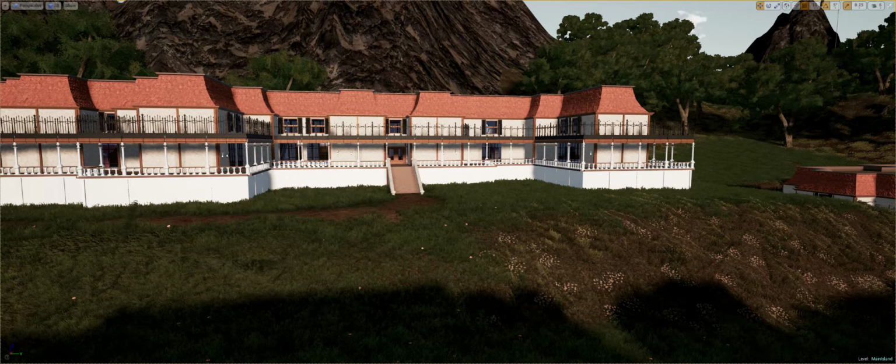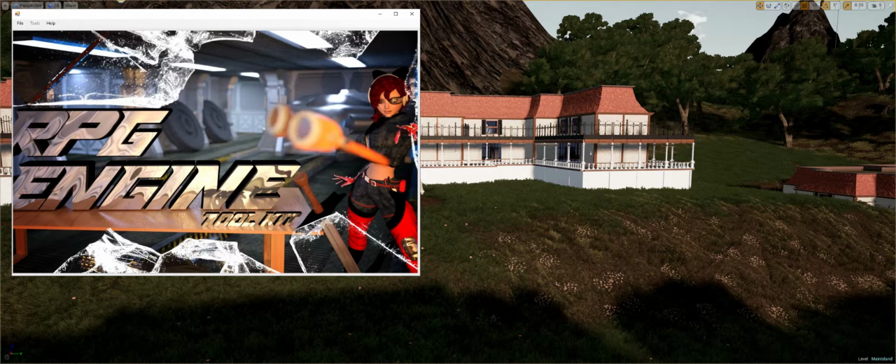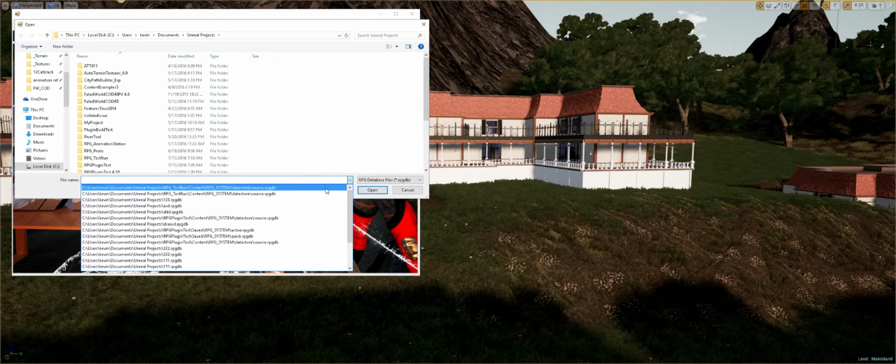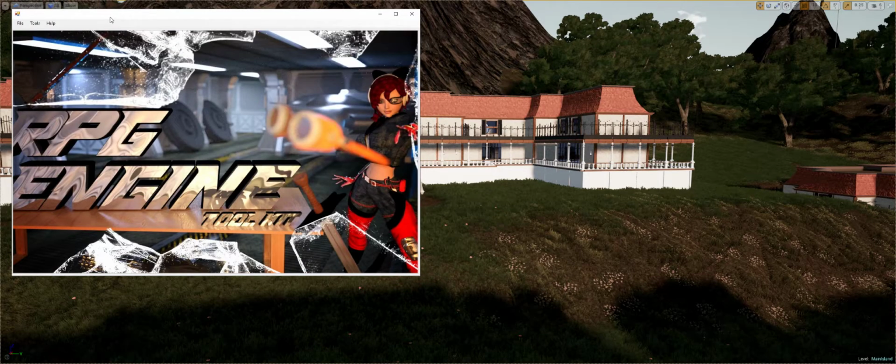All right, so now we're going to go through the process of actually making a type of quest. I've been trying to figure out exactly how to do it for this example. So I'm just going to have some kind of conversation with a person that tells you to go somewhere, and that person is actually going to spawn a set of enemies that you have to defeat, and after that he'll give you the secret key or whatever to a treasure chest that can be unlocked somewhere else in the map.